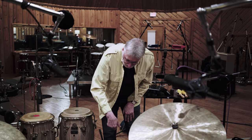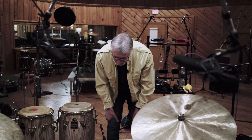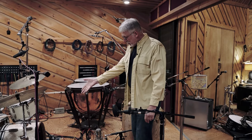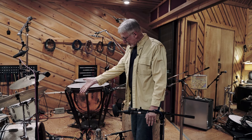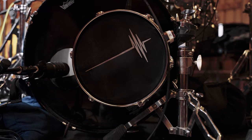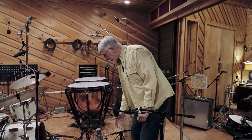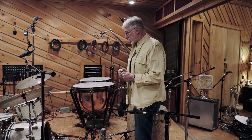This other interesting piece here is the Yamaha Subkick. That sits right outside the shell, or if there is a head on it, I put it against the head. That allows it to capture the low end that sometimes the main mic picks up and sometimes the Subkick picks up, and you can mix and match between the two.